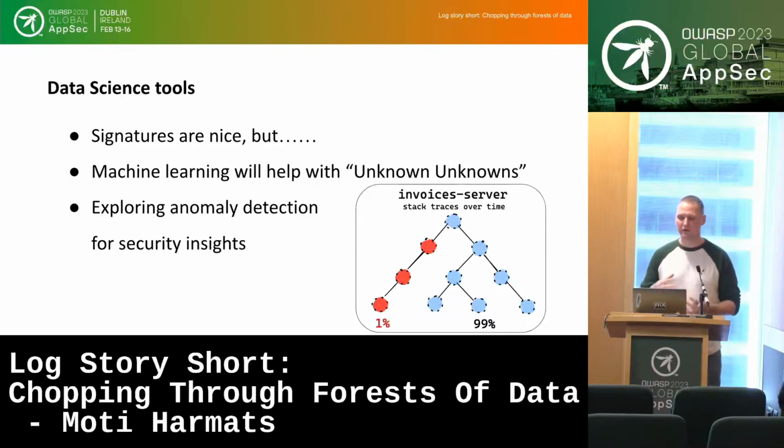We are looking at the direction of taking, for example, a service, and again, we have 5,000 services, and over time understand how it behaves in terms of errors. So how the errors look like and how the stack traces look like. And if they all look like the same, it's probably not something interesting unless everyone is attacking me all the time, which is really bad. But this 1% of the exceptions that we have can be really interesting in terms of security.